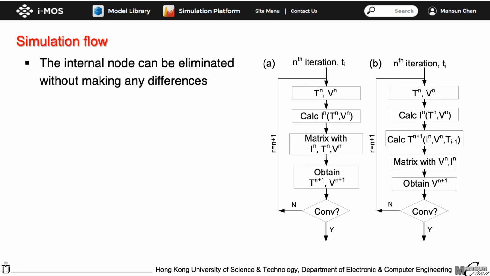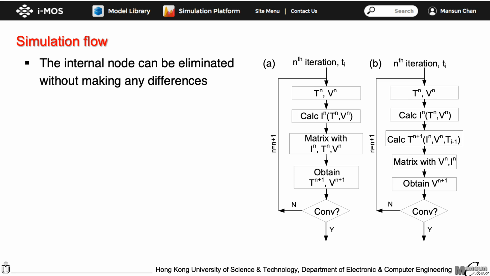The flowchart here illustrates the approach to calculate the temperature by including it in the circuit matrix versus direct evaluation in the model. In the conventional approach, as shown in the flowchart on the left, the computer makes a guess after the nth iterations for both the terminal voltages and the temperature, as they are treated the same way. Based on the input, the model calculates the currents and their derivatives. All the currents, voltages, and derivatives are entered into the Jacobian matrix, and that SPICE to calculate the next voltages and temperatures as a result of the iteration process.